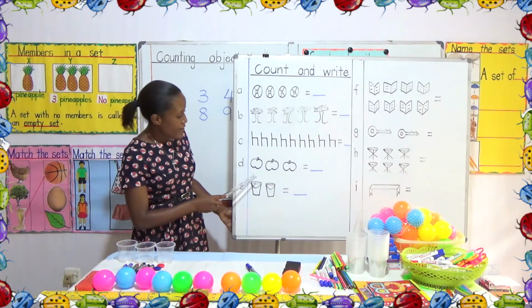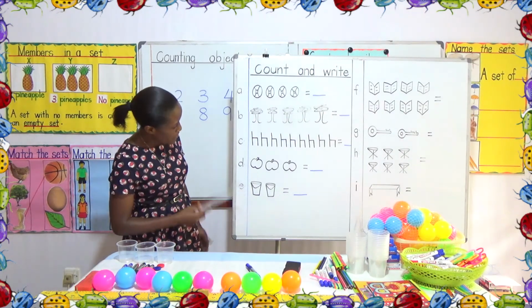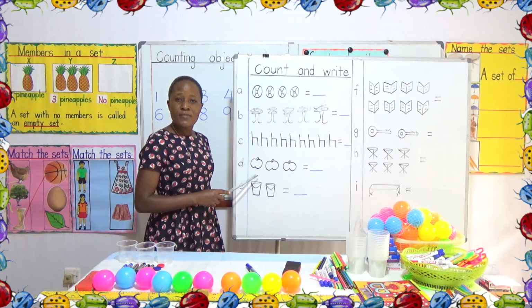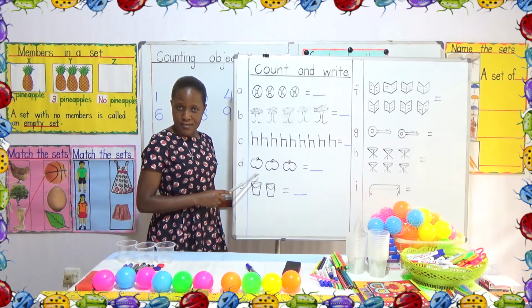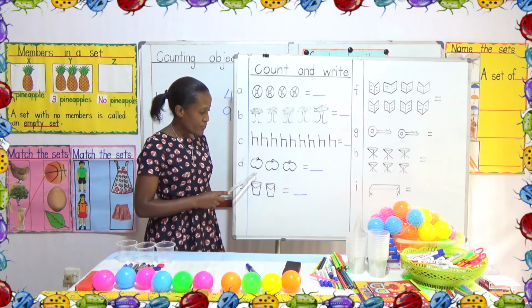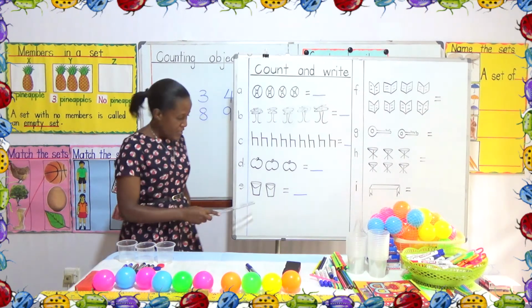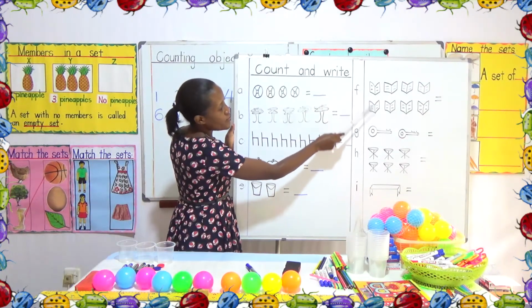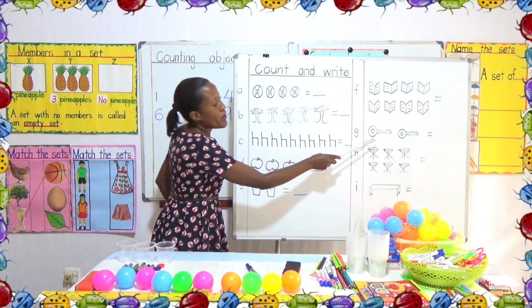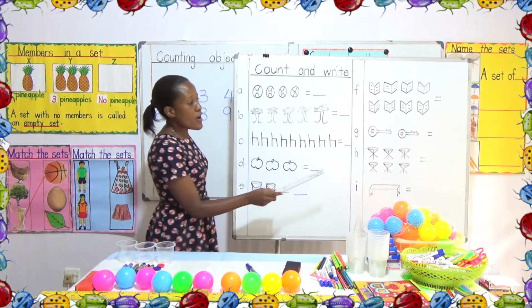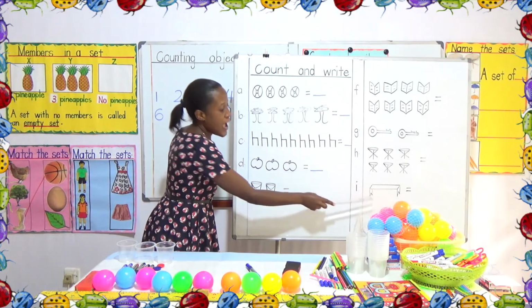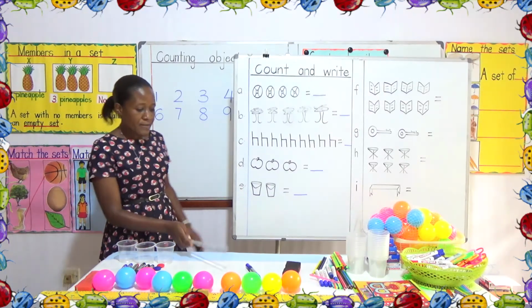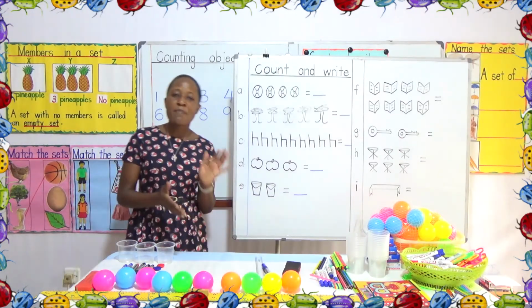Then we have some pumpkins here. Are they pumpkins, tomatoes, or what? We have some tomatoes here. Let's count them. No, you will count. Then we have some buckets. We have books. You count the books and write. We also have keys. You count them. We also have stools. And we also have a bench.